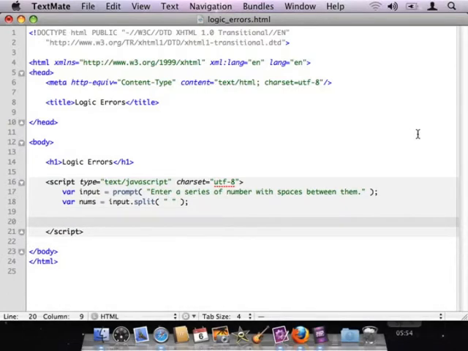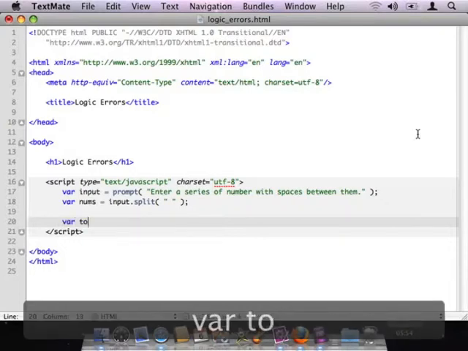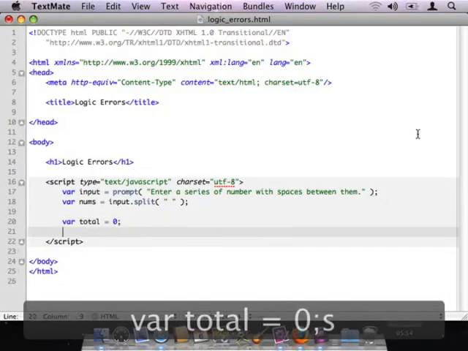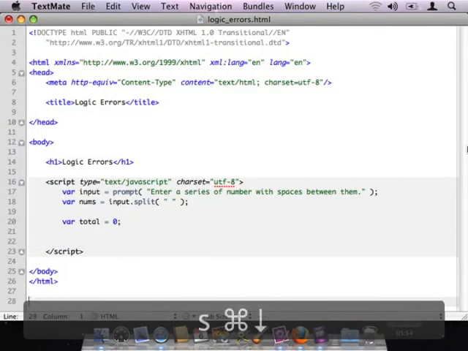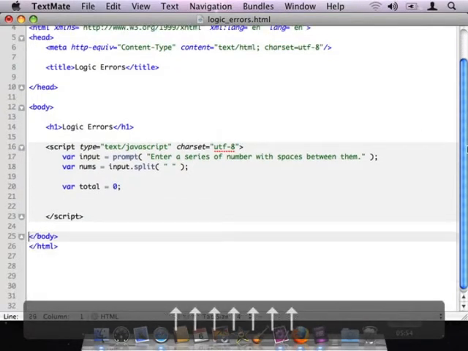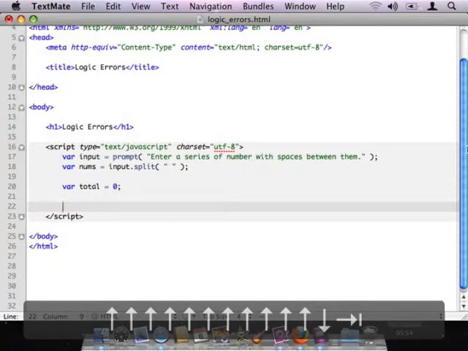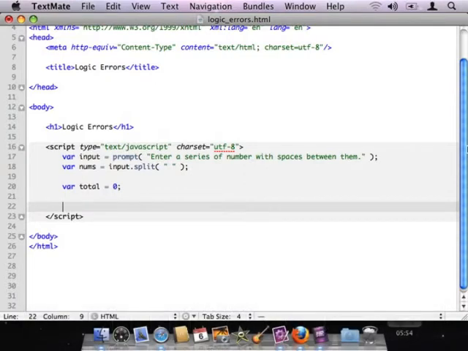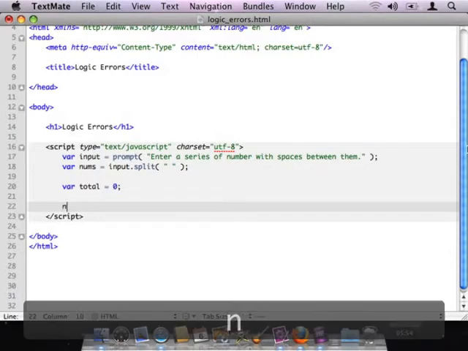So once that's done, what I need to do next is actually total those numbers up. To do this, I'm going to need to create a variable. I'm going to call it total, and I'll initialize it to 0. And then I'm going to need to use a method of arrays that I don't believe we've talked about previously, called the forEach method. Hopefully it doesn't come as any surprise to you, knowing that arrays are a type of JavaScript object, that arrays can have behaviors, basically methods or functions that are built into them. The one that I'm going to use here, like I mentioned, is called forEach.